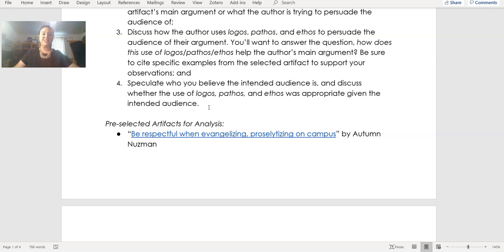And you might find yourself saying, yeah, the author was trying to reach out to college students in this piece, but their appeals or their attempts at logos just didn't stick the landing. It didn't work. They're citing content that college students might not be familiar with, or they're trying to make an emotional appeal that just doesn't really exist for college students regarding this topic.